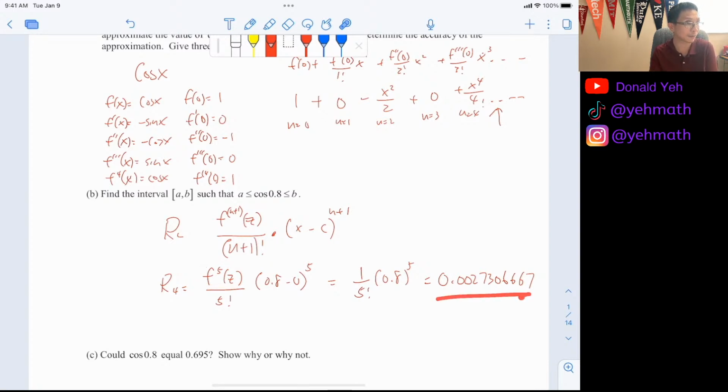Now, this error is different from the alternating series remainder errors. This part is going to be a little bit different. Usually, for the alternating series, you just have to plug in a to the n plus 1. But in this case, you have to do the Taylor form of the error. So then you're going to have this part, which I have no idea about, but according to the answer sheet, the maximum of the derivative of cosine of x is going to be 1. So that's why you put in 1 here, and you work it out like this.